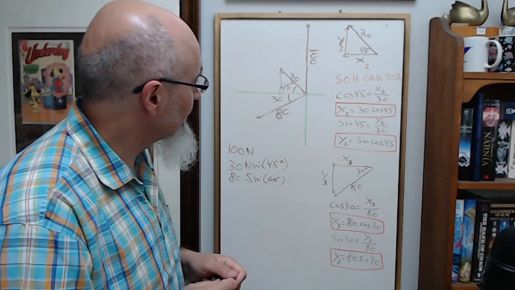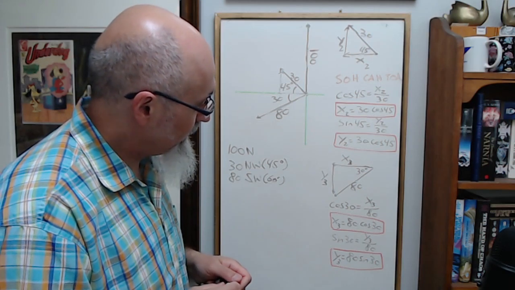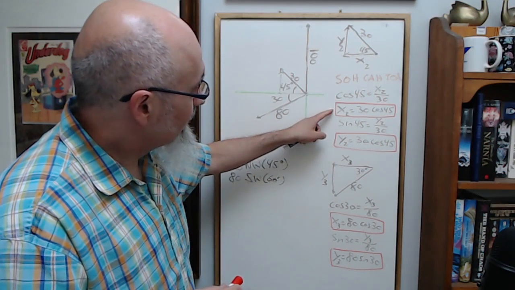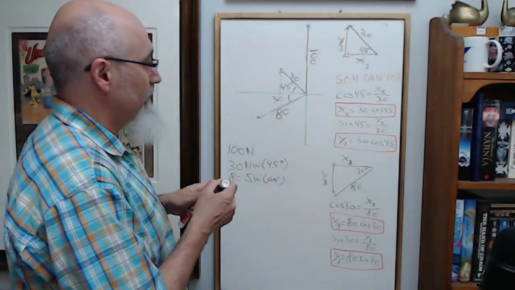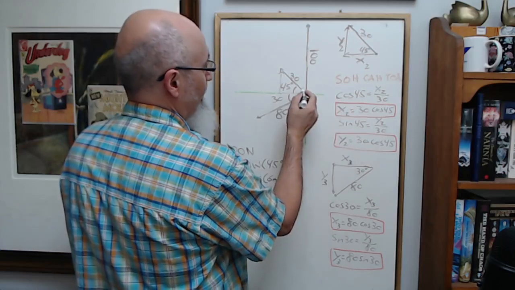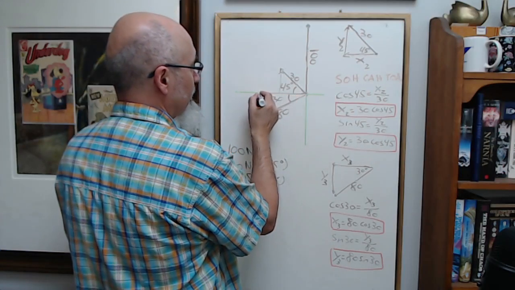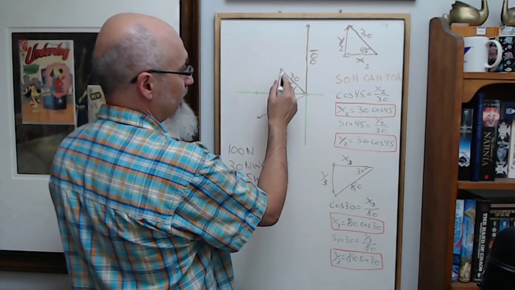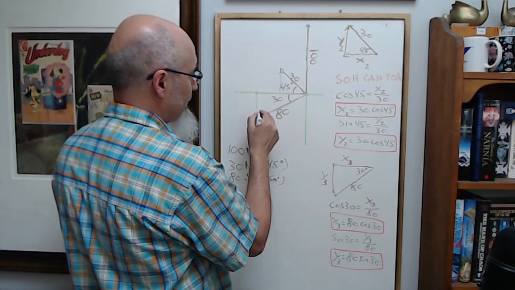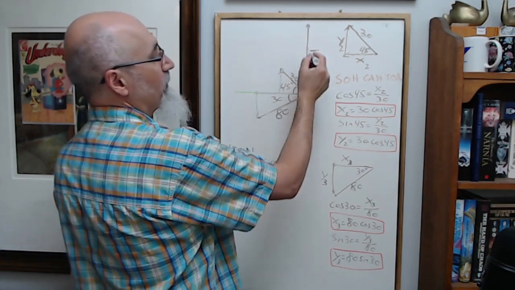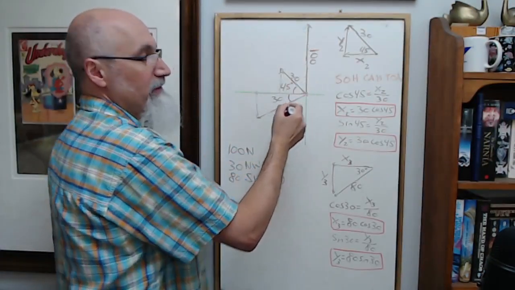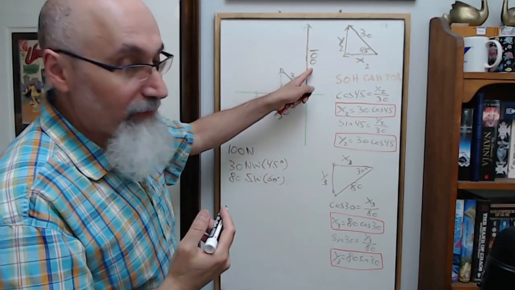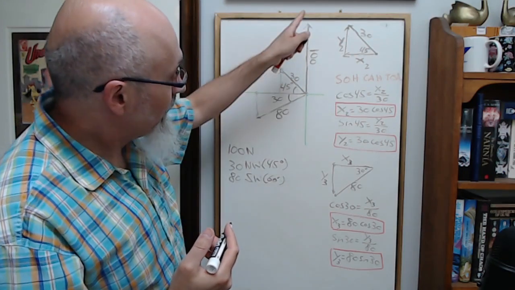Now take a look at this thing. We have the x part of this guy, right? We have the x part of this guy too now, right there. We got the y part of this guy, and we got the y part of this guy now. And we have the x part of the 100, because there is no x part. It's just going straight up. So the y part of 100 is 100.